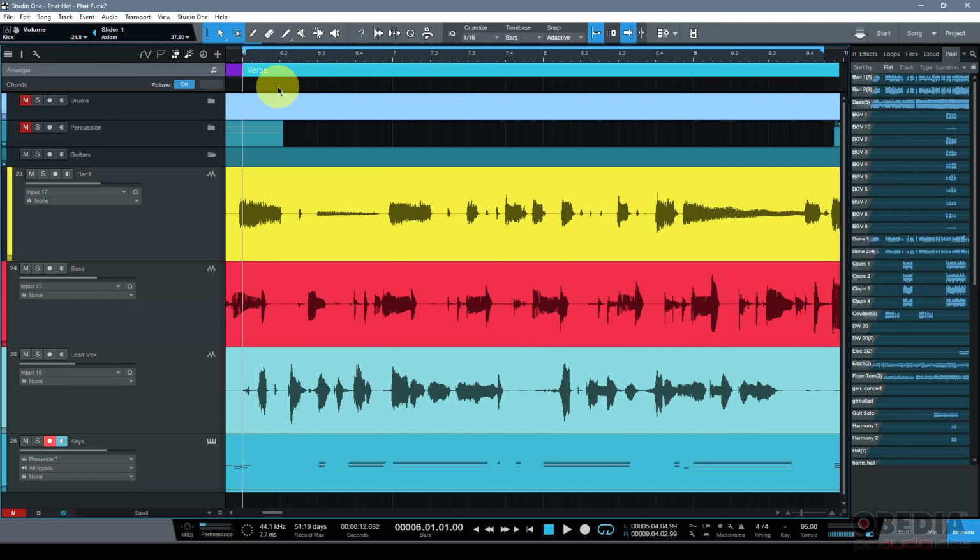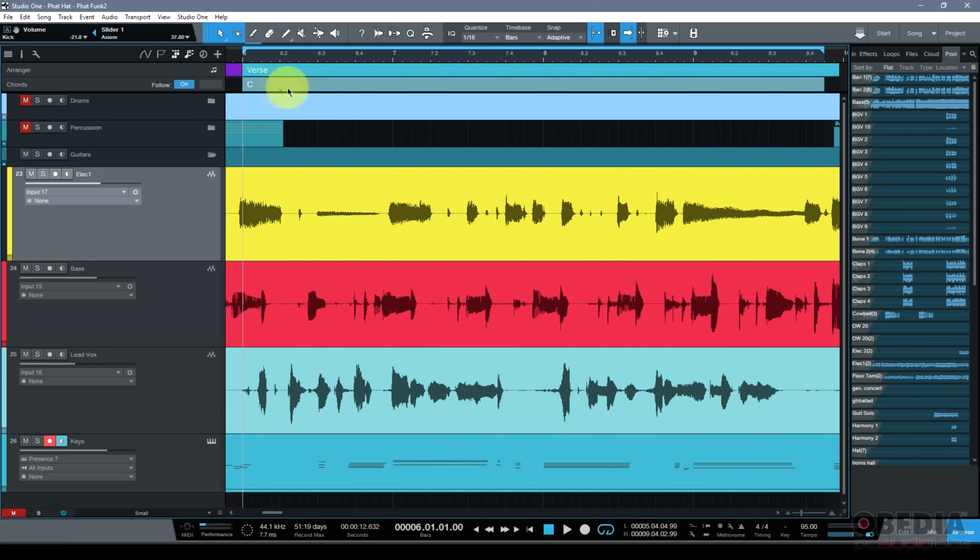First of all, we need to open the Chord Track. As I have done, it is empty and there is no data in it right now. And we will have some data in just a moment. Before I show you how we're going to do that, let's talk about one important thing. You can add some data to the Chord Track if you would like, just the same as you add data to the Arranger track.